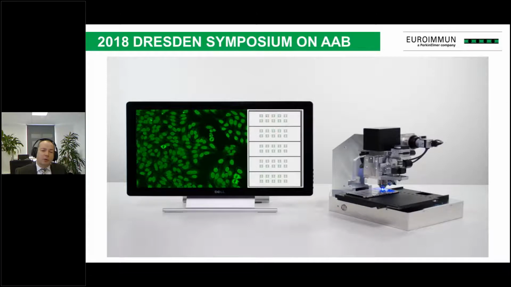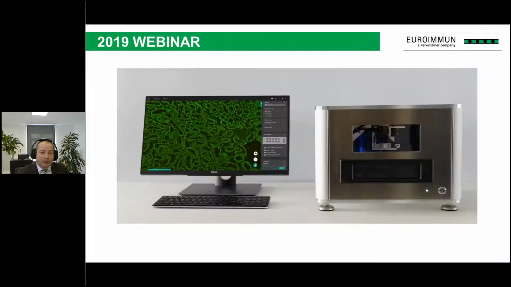We gathered a lot of positive feedback from potential customers, and even then it was clear that the new system would be significantly faster than manual reading and than all solutions available on the market, and can therefore be described as a real game changer for immunofluorescence microscopy. In 2019, the connection to the LIS, here you see it on the computer on the left side, was realized and the design almost finalized. The system was featured in a webinar and several exhibitions, including Medica in Düsseldorf.